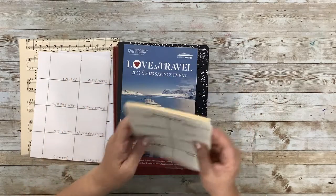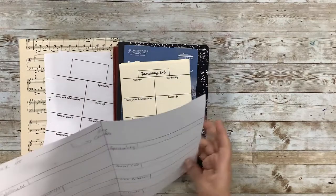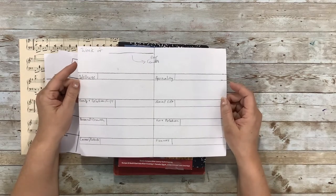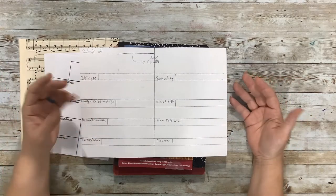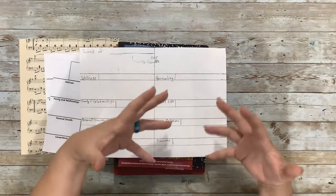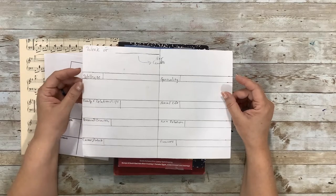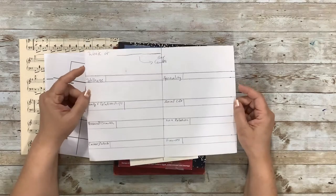My thought is I wanted to create a life balance journal. It seems to me that our lives are crazy these days — we all run around, there's so much to do, and we don't take time sometimes to do the things that would make us feel better as humans. So in order to encourage my friends and family members to keep that balance in their lives, I decided I wanted to create a life balance journal.